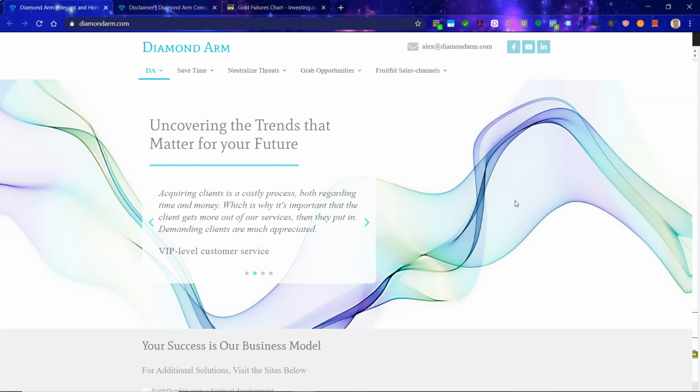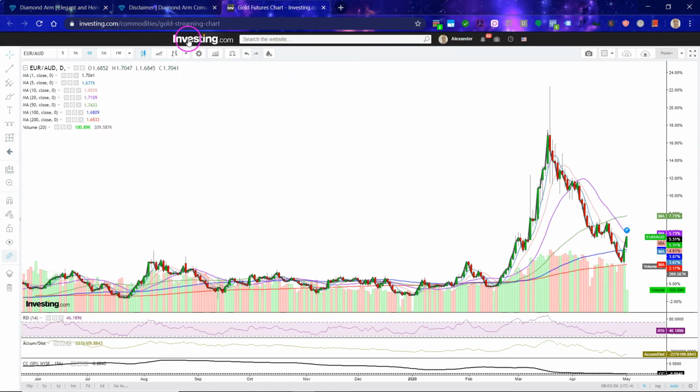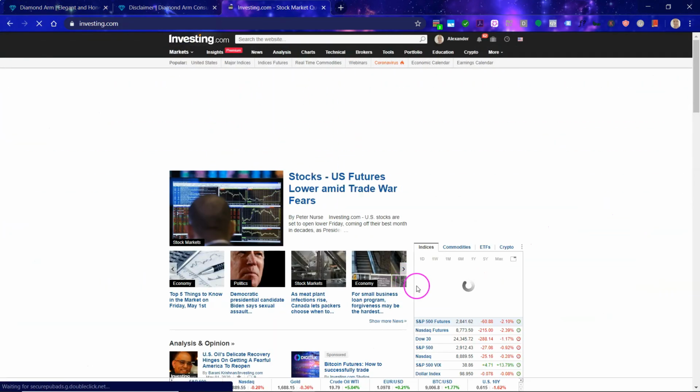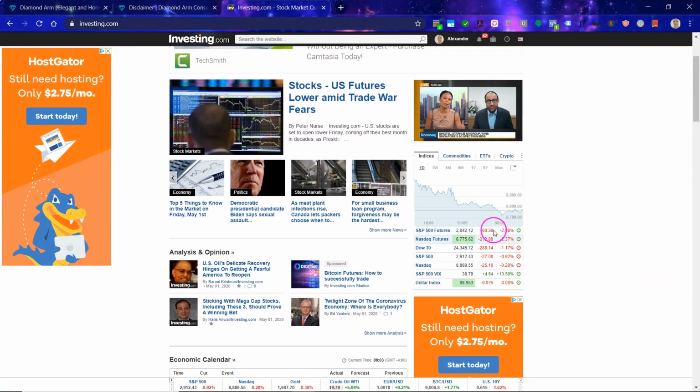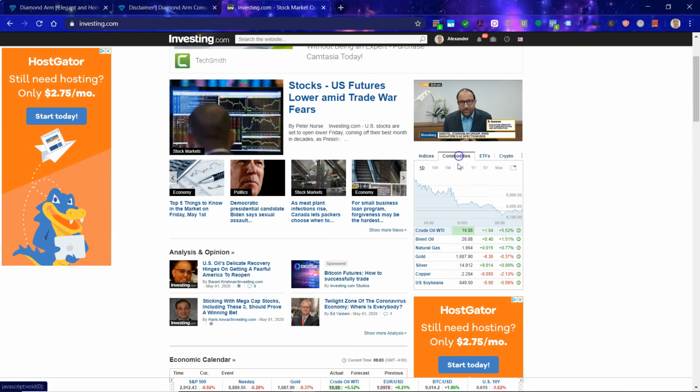Be especially careful in these times. If we look at the market today, you can see that there is certainly some turmoil. The futures are going down quite significantly, actually 2%, S&P and Nasdaq. In the coming days, weeks, I guess, but also days, we will have a very clear sign of whether the bounce we saw could lead to a recovery, or whether we actually are in a long-term bear market.